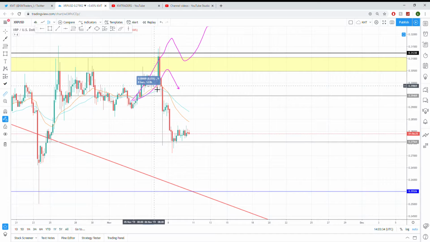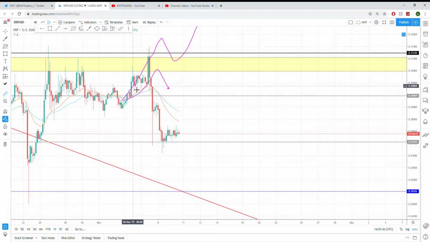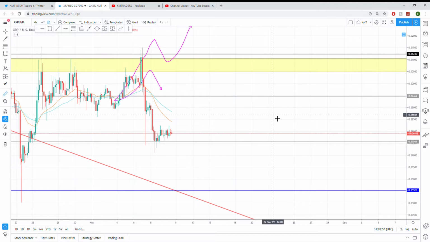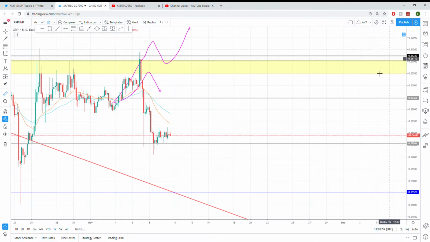We had that closure breaking that structure low here, and it accelerated down to test our weekly level here again. So ultimately making a lot of moves on that short, if you took that trade from the analysis. So 300 pips with that, very big move on that one. But yeah, so that'll be all for this video.